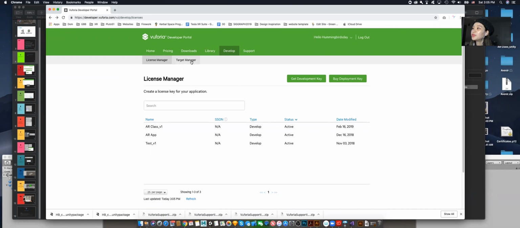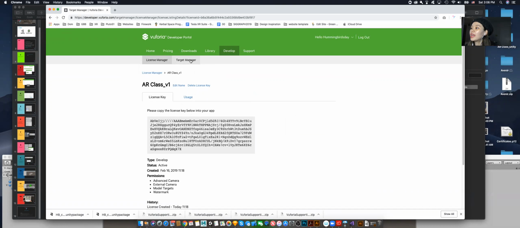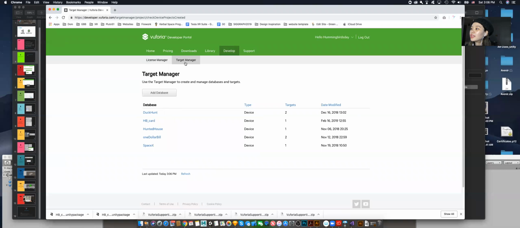Second, you need to add a target. So you go here, you get this one, and you go to target manager. And then you need to add a database.